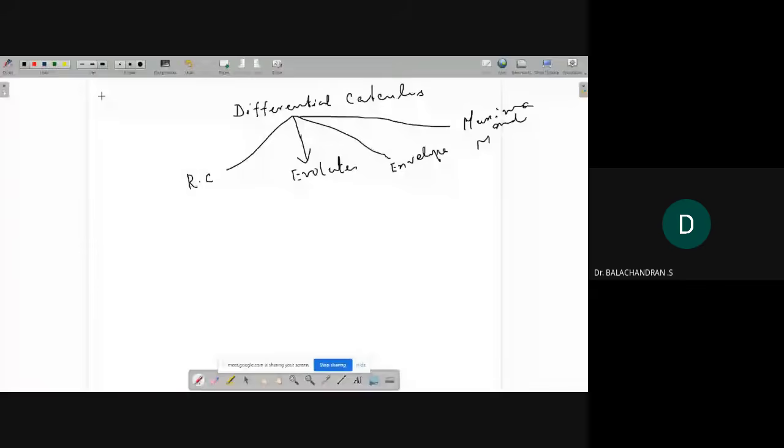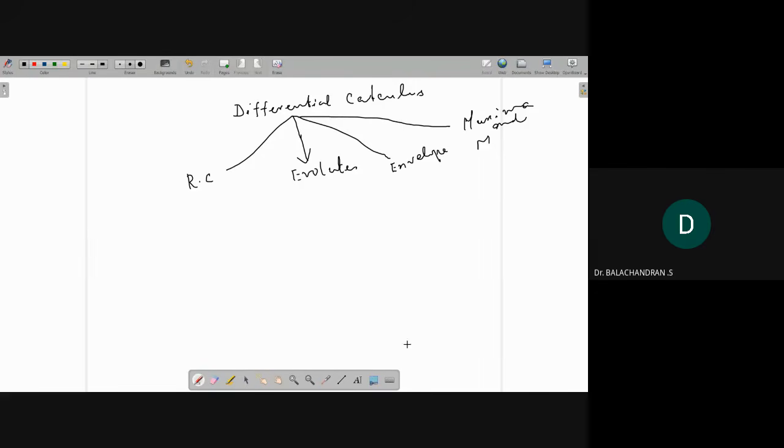Sir, your screen is not visible, sir. Yeah, that's why. Okay, thank you. I was already asking whether my screen is visible or not. I think now it is visible. Yes, sir. Okay. My handwriting is not as good as Madam's handwriting, but you can understand it.